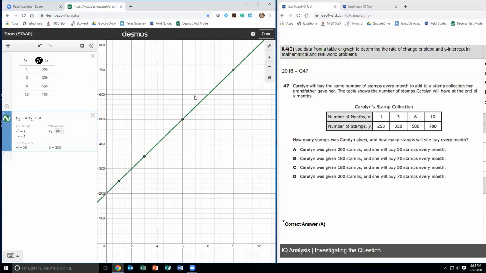So if I were able to plot the points for the scatter plot, I could create the trend line. And then if you click on the line, which I'm doing here, it will allow you to move the slider. If your kids have the touch screen, they can just very easily touch the line. And if it asked me how many stamps would Carolyn have at 8 months, I could scroll up to 8. And right here, I could see she would have 600 stamps at the 8-month mark. Very, very easy to make predictions.